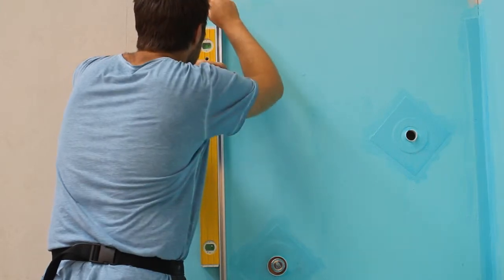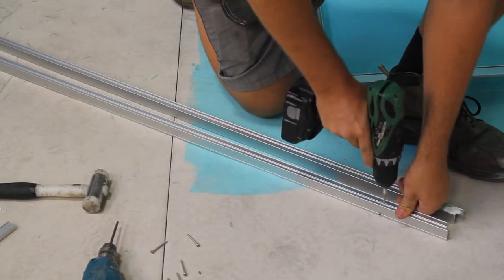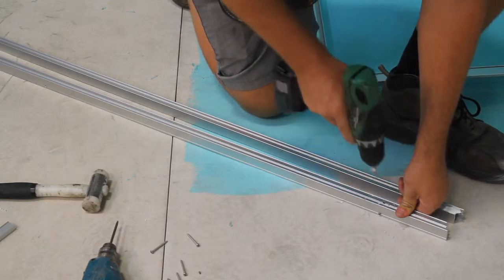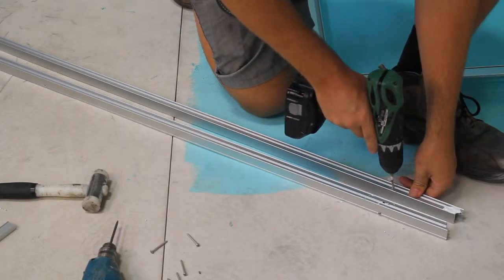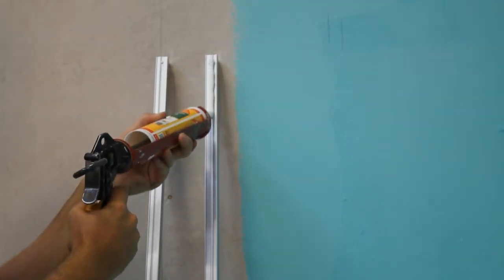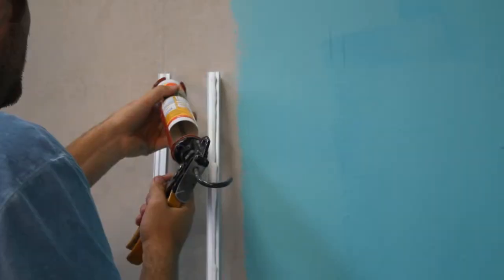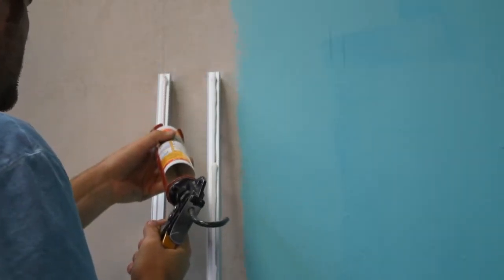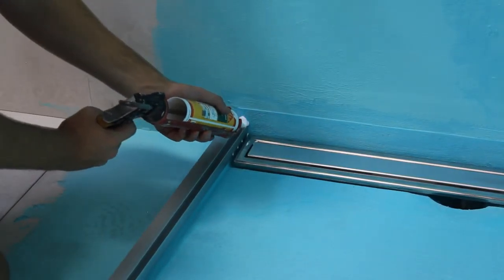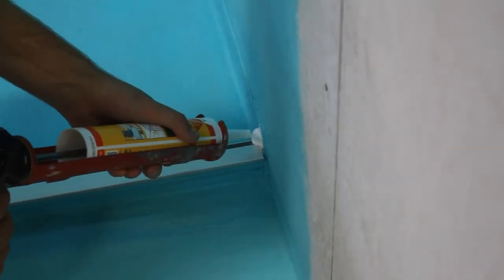Ensure the wall channels are installed plumb. Drill 4 equally spaced holes through each wall channel using the drill bits supplied. Apply a continuous 10mm bead of silicone down the back of the wall channel. Silicone seal where the two channels meet.